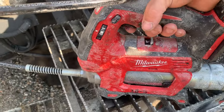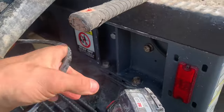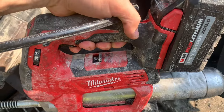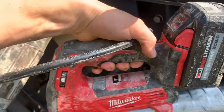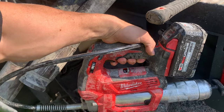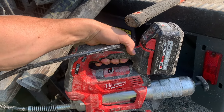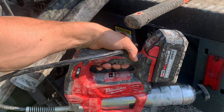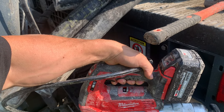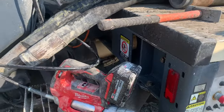Well, no. I'm going to find a better way here, people. Sorry. There we go. I got it. Just hammer that grease in. I'll let it stroke over one more time, like so. We'll stop this.